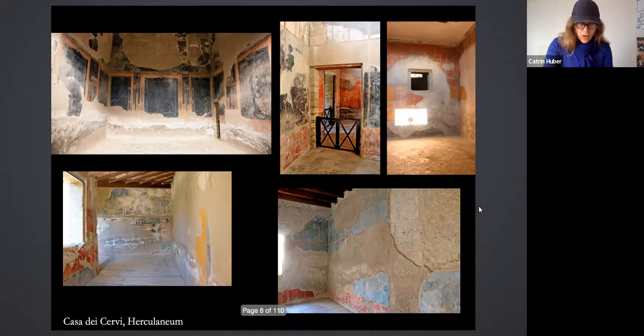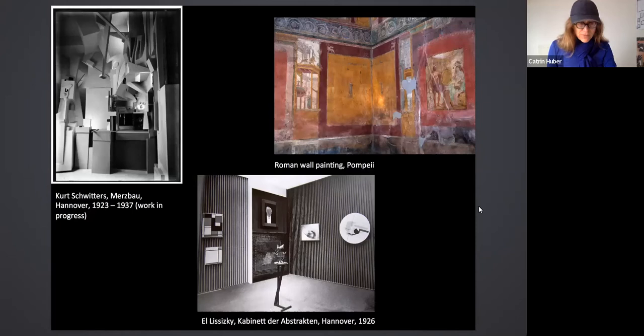One way of questioning started through a fictional conversation between three historical artists, which I wrote. The artists were a woman Roman wall painter, whose name sadly we do not know, El Lissitzky, the Russian avant-garde artist, and the German artist Kurt Schwitters. They discussed their respective practices and what they bring to contemporary work. It's an evolving dialogue.